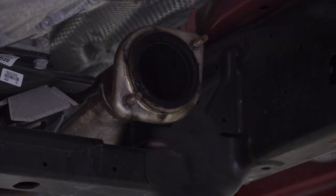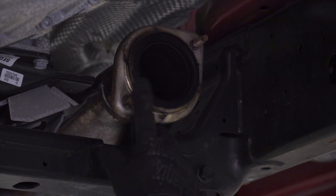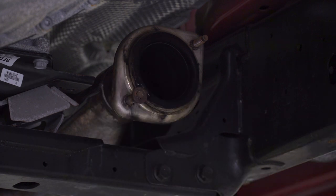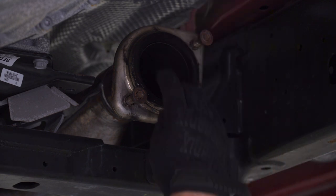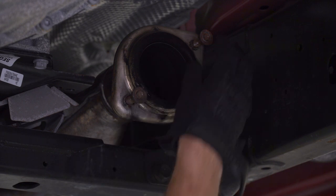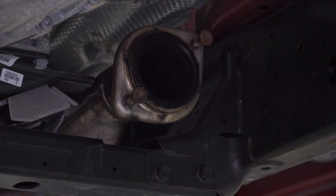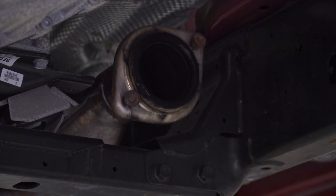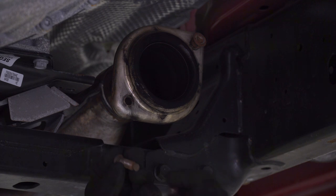All right, so again, I'm gonna take the factory nut, I'm gonna thread it on backwards. The reason we do that is because this is a flat surface and we don't wanna mushroom out the top end, or the front end rather, just so it can keep its shape and it's easier to use in the future. So just thread that on a couple of threads, make sure that the factory stud isn't poking through, grab your hammer and punch those out. All right, from there, take the nut off, pop that stud out, and what I like to do is just put the nut back on just so we don't lose it.